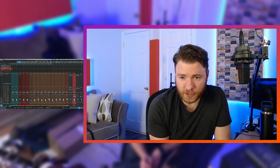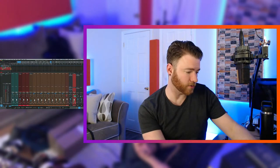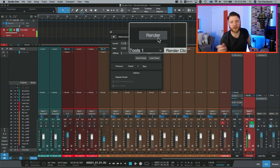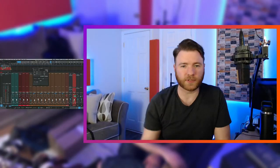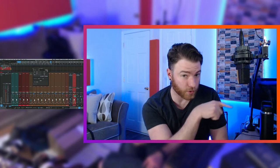Darren, is there a click track in the song page, or do you need to import your own? Honestly, Darren, probably the easiest thing to do is, let me go into here real quick. If you go down to your metronome and you click on the wrench, you get this icon. You can render your click track right here. You can hit this render button and it makes a new audio file. So you can then import that into your session and then send that to a separate output to be just in your ears mix, or feeding your monitors or whatever it is. So I would render the click track, which will follow your session.